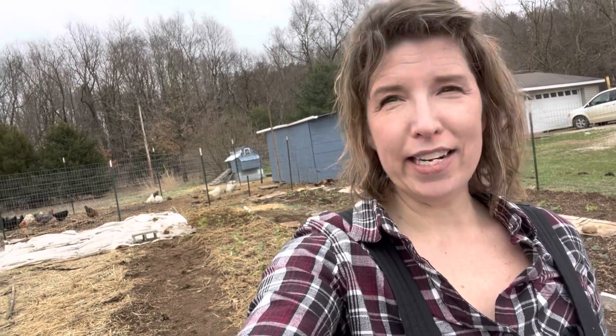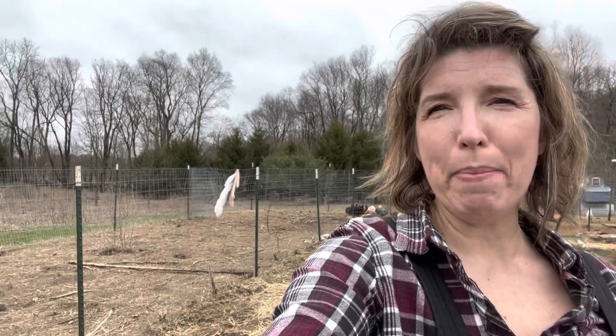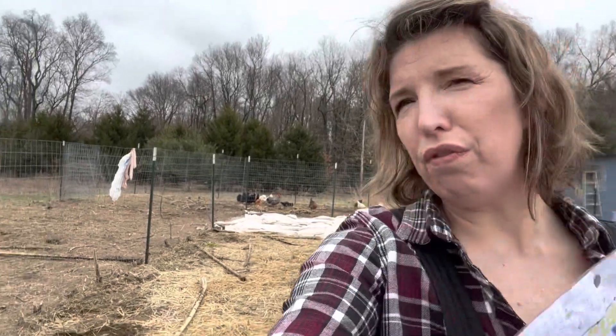Behind me will be all the leafy greens — mustards, kales, Swiss chard, spinach, arugula, lettuce, radishes, carrots, and potentially some beets if they don't fit in the bed we just finished. Along the fence line there's a narrower bed — I'm thinking I'll do some tall flowers there like I did last year, since I only have about two feet. Really, everything I need for the cool season has fit in this garden, and I'm really excited about that. We'll see if the weather holds so we can get the kales, Swiss chards, and seeds in after lunch.